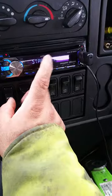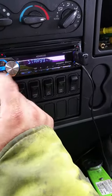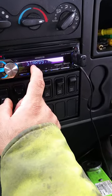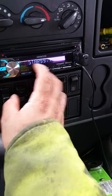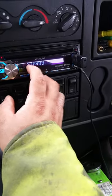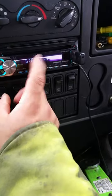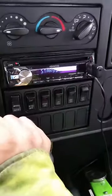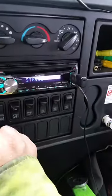But if your radio gets stuck in that protect mode, you just got to find a reset button. Mine is behind the face — that little button you stick a pencil or paper clip in. Hold it for a few seconds, you'll feel the radio resetting and you'll feel the CD-ROM moving, so you know that it reset. That's how you get it out of protect mode. Thanks guys, please give the video a thumbs up if you find it helpful.